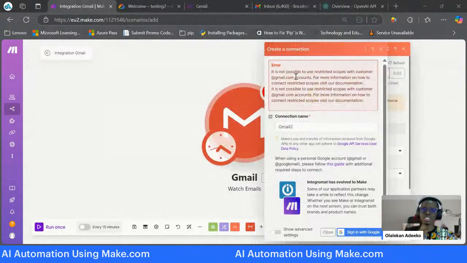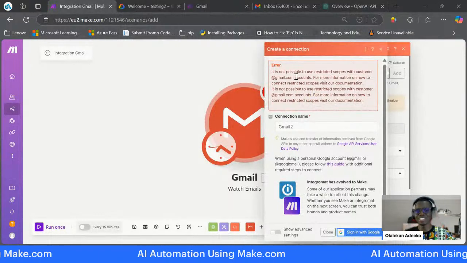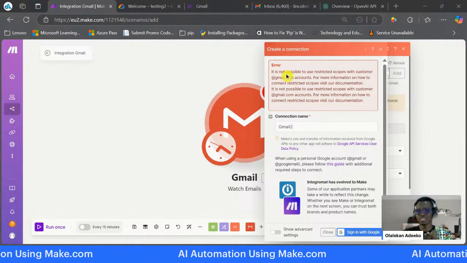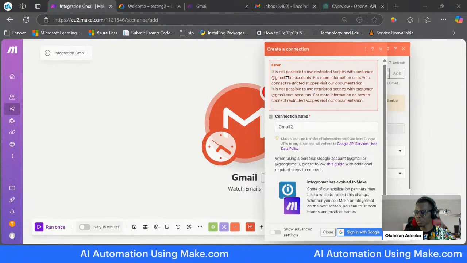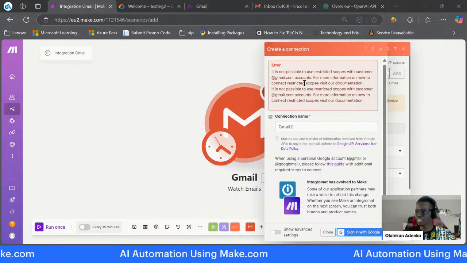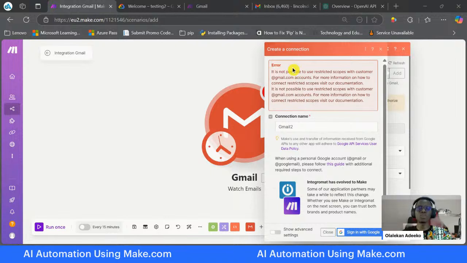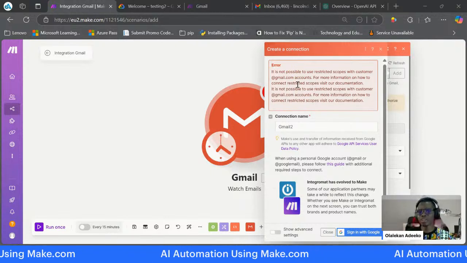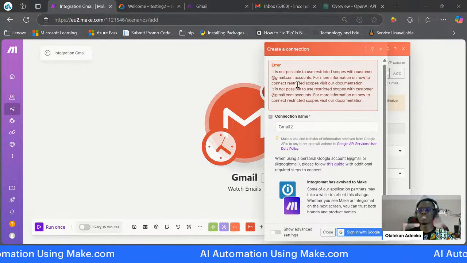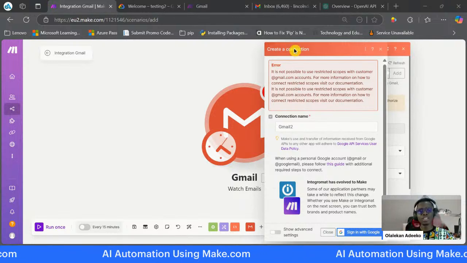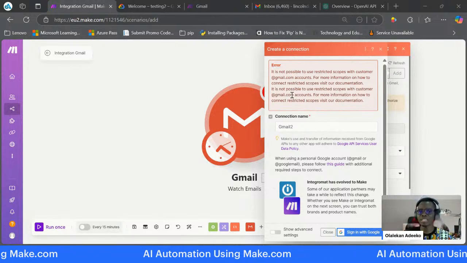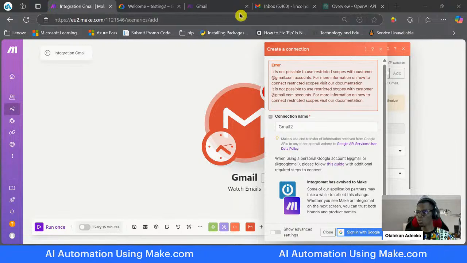I am sure that 100% of you that you're following on your screen, after trying to sign in, you must have received this error too. You can confirm in the chat if you received this error. We're using make.com, so it shouldn't come up with this error, but Google is still having that issue with make at the moment, but we will solve this problem. So from here, it's saying Google is unable to connect directly. So what are we going to do about it?